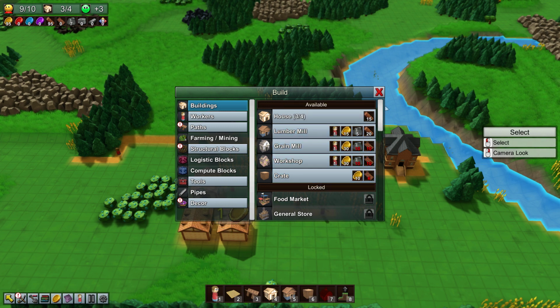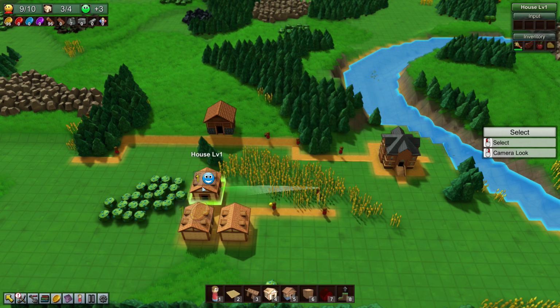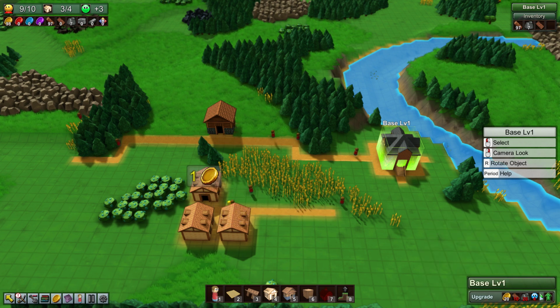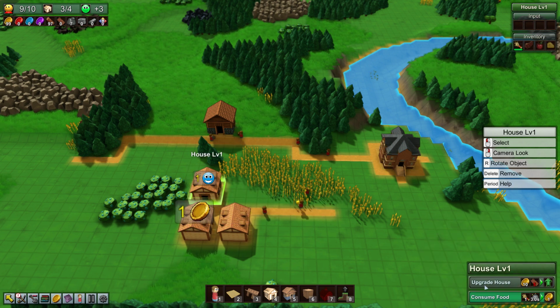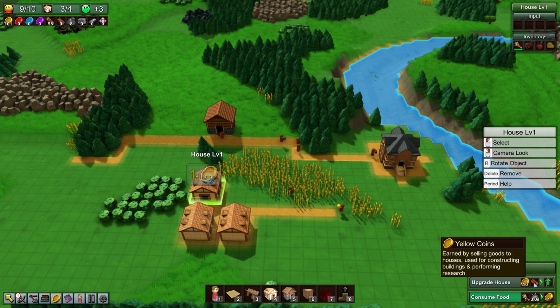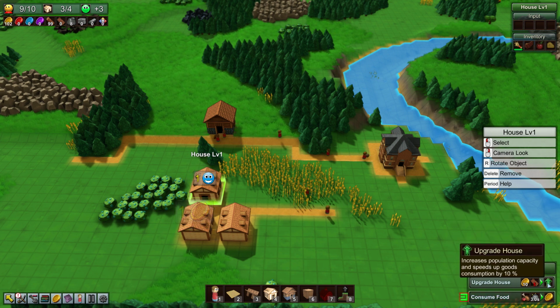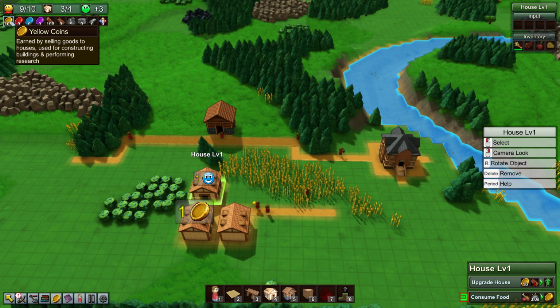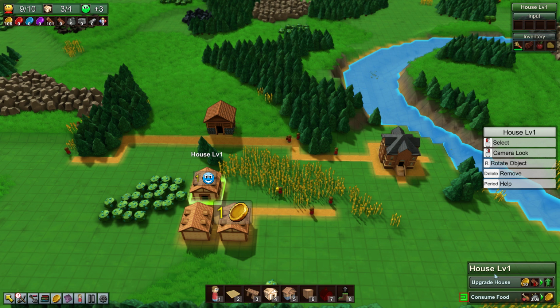But it's pretty standard stuff, really, when it comes to upgrades. We just need a list of all of these resources in order to get the base upgraded. We can also upgrade the houses, which is kind of nice. Increases the population capacity and speeds up goods consumption by 10%. Of course, the more goods that these houses are chowing through, the more money we're effectively getting access to.